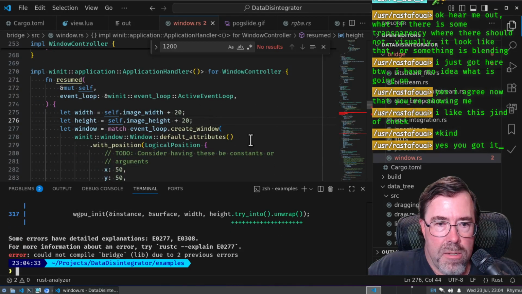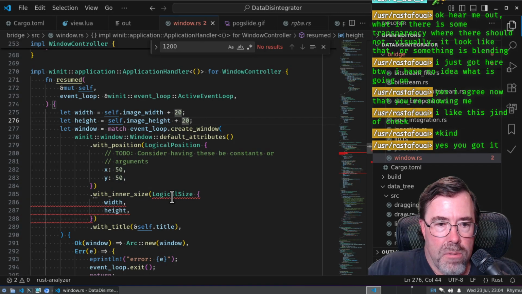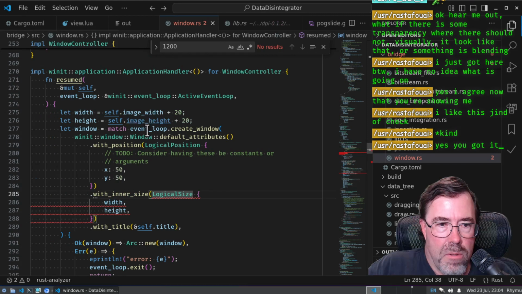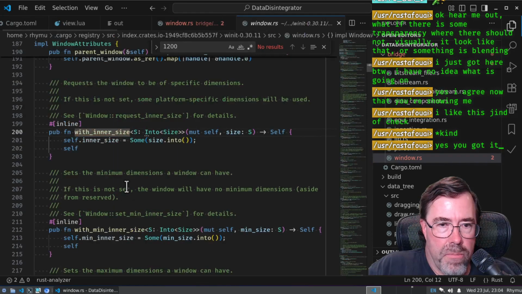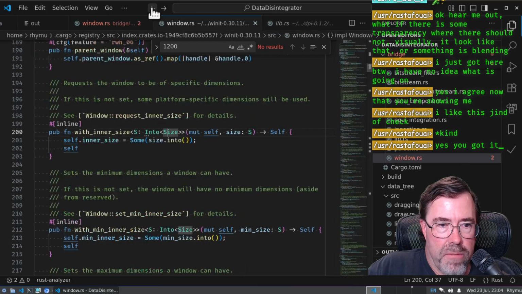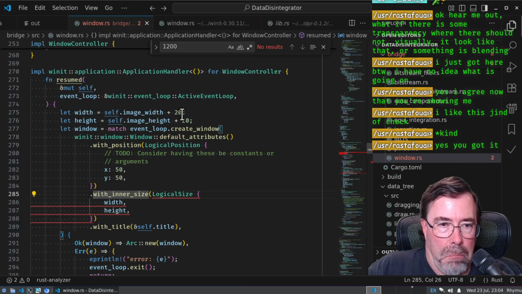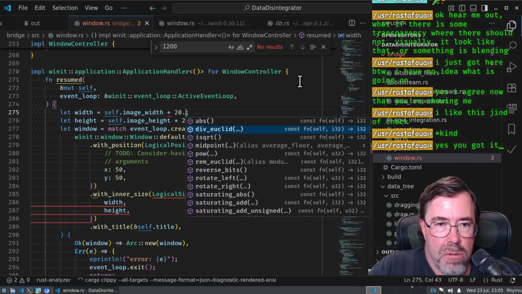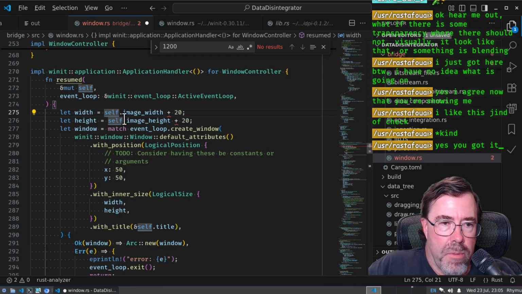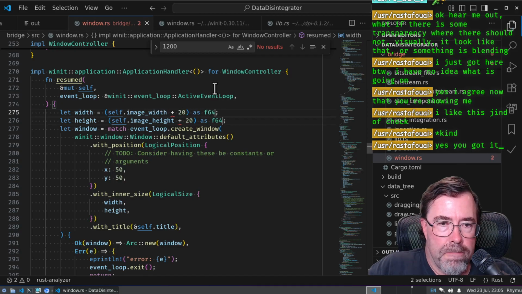It didn't like the types or something. Oh, this needs to be a certain type for inner size, right? It needs to be convertible to size, which takes logical f64. So I guess if I just do dot... Oh, no. They both need to be cast. There we go.